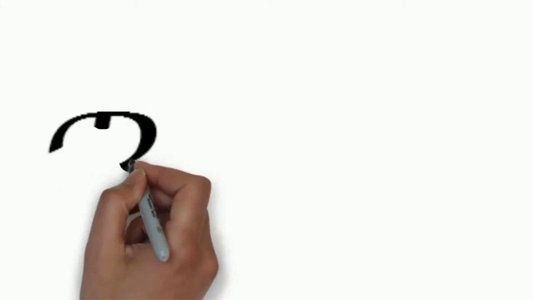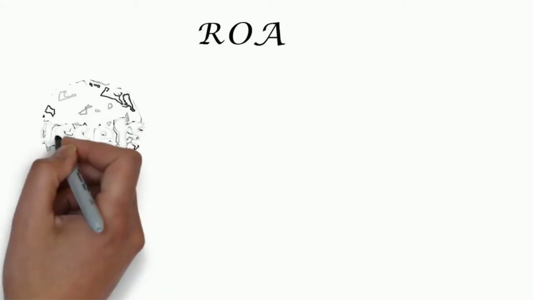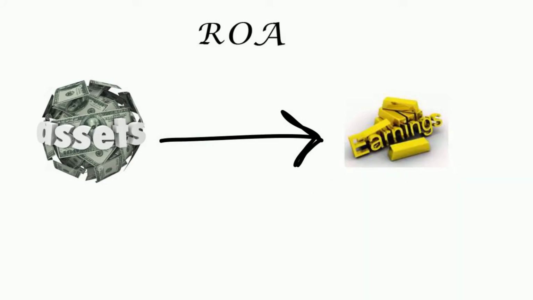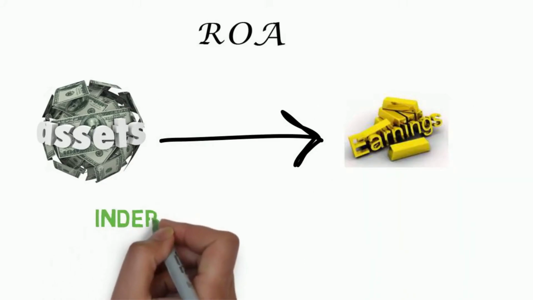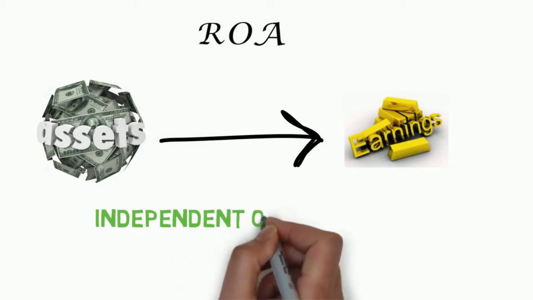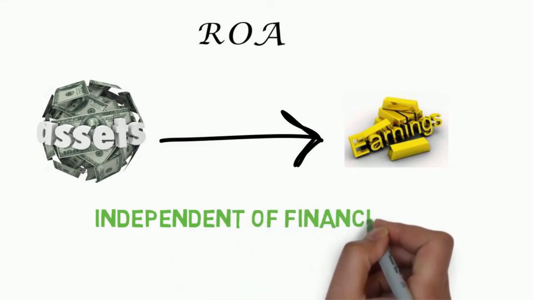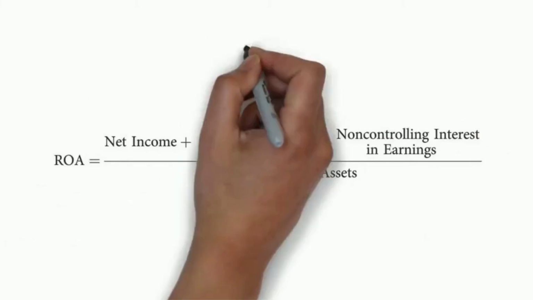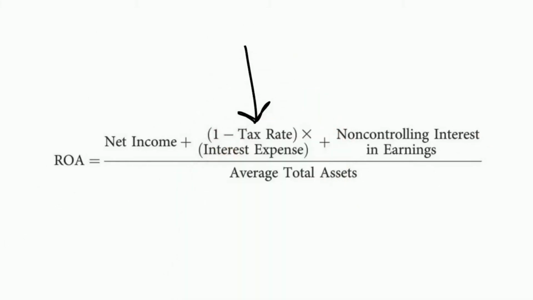ROA measures a firm's success in using assets to generate earnings independent of the financing of those assets. Thus, ROA is unaffected by the proportion of debt versus equity financing and the cost of those types of capital. ROA is calculated using the following equation. The numerator of ROA adjusts net income to exclude the effects of any financing costs. Thus, the measure of profits pertinent to ROA is net income before financing costs.